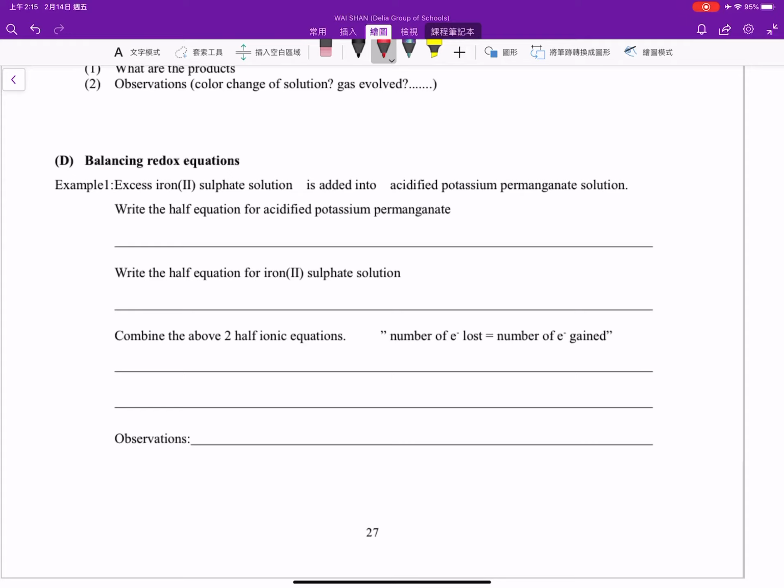You do not need to write the half ionic equation. How to do it? Still iron 2 and permanganate ion, right? Instead of separating the two half ionic equations, I will put them together. So permanganate ion will change to manganese ion, but I will leave a lot of space between them so that I will have enough space to write numbers in front of them for balancing the chemical equation. And iron 2 plus will change to iron 3 plus.